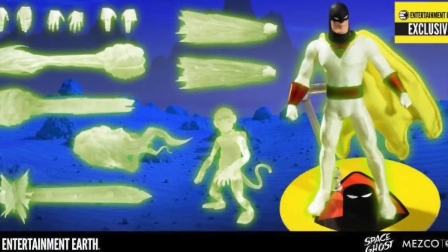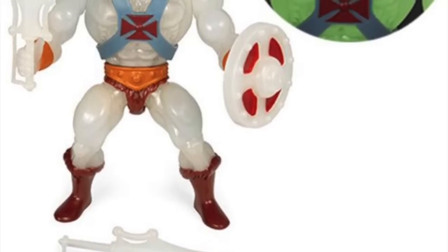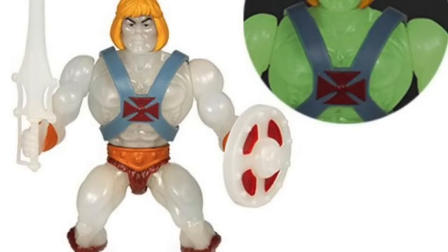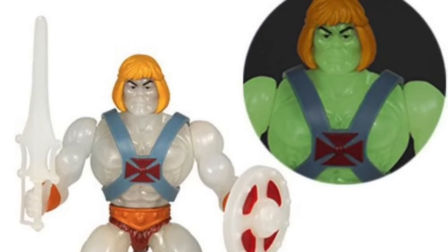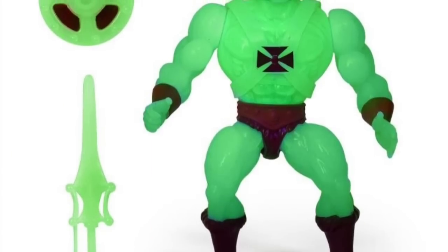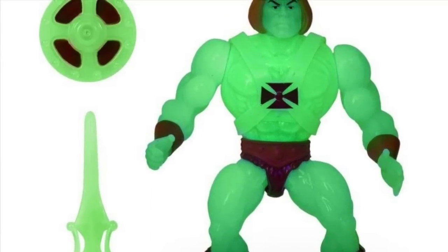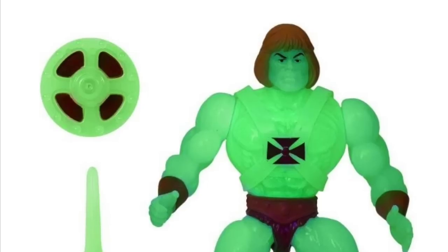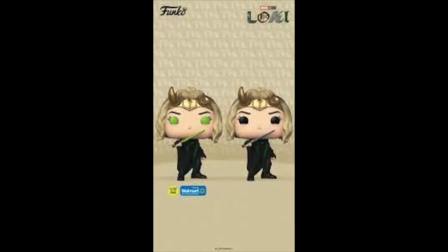That's why you see so many figures show up as special editions or Comic-Con editions with a glow-in-the-dark feature on an existing toy. From a P&L point of view, it's just about taking an existing tool and finding a way to re-release it in a new color, and glow-in-the-dark tends to be accepted by both kids and collectors as legitimate — as opposed to, say, putting He-Man out in all purple or disco Skeletor.